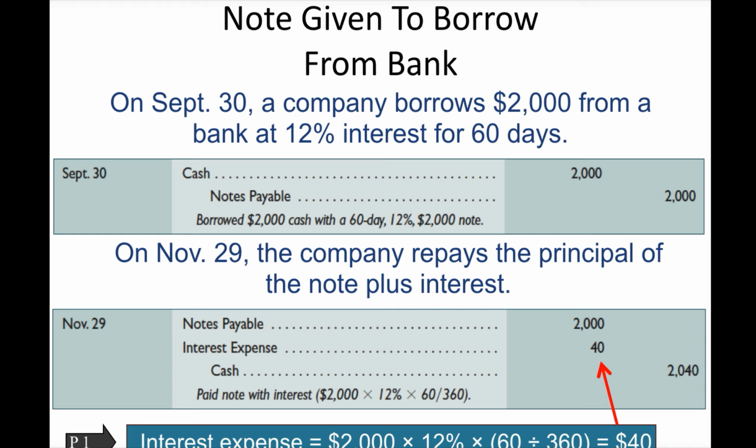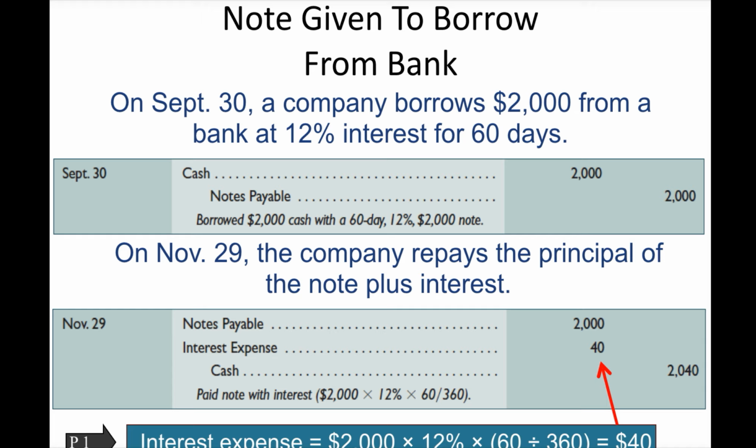Another scenario here: September 30th, company borrows $2,000 from a bank at 12% interest for 60 days. The beginning portion of that has a credit to a payable account showing that we are incurring a liability. And in this case, what did we get? Well, we got some cash. What did we debit to that asset account? The fact that there's interest associated with this is not interesting for that first journal entry, because no time has passed as of right here. This is the moment that this debt is being incurred. As of 5 seconds later, theoretically, interest has started to build up.